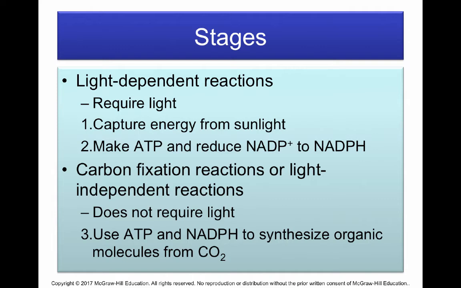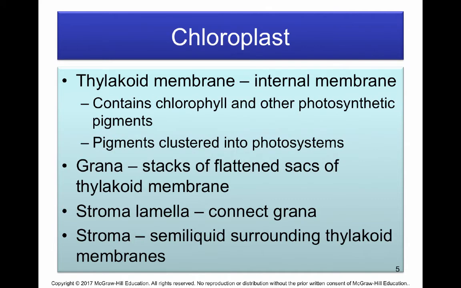And what they do is they utilize those energy molecules from the light reactions, and they make glucose as well as waste water, but they utilize the energy from the light-dependent reactions, and they make sugar. Now, this process can't happen without that specific organelle called the chloroplast that all autotrophs have. Specifically, 2 areas within the chloroplast, the thylakoid membrane and then the stroma.